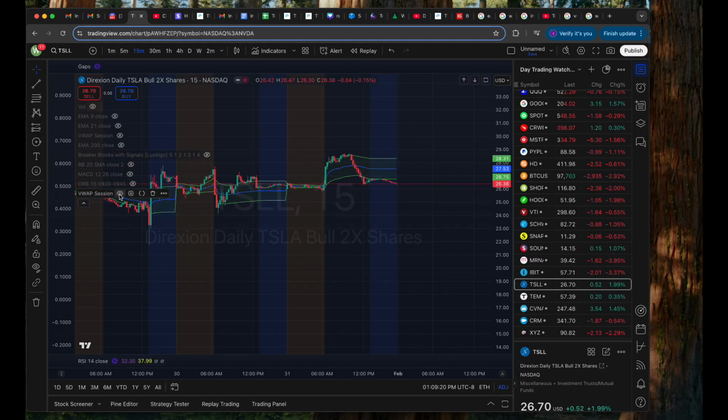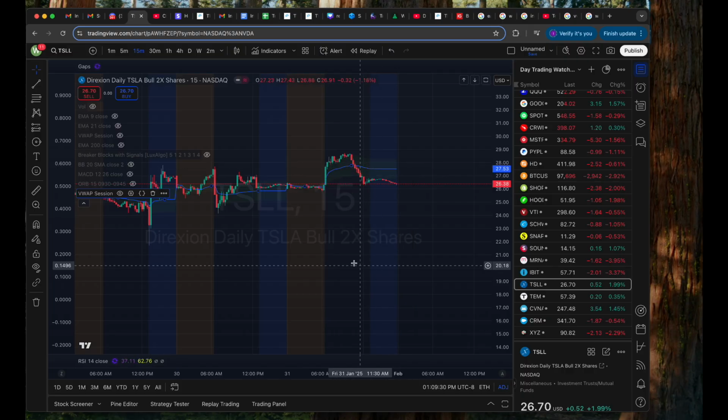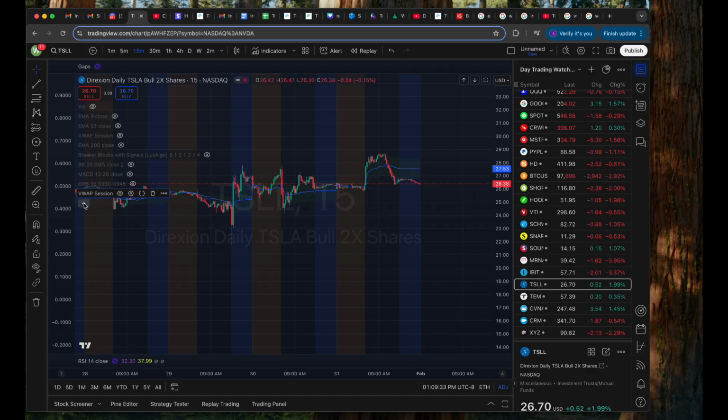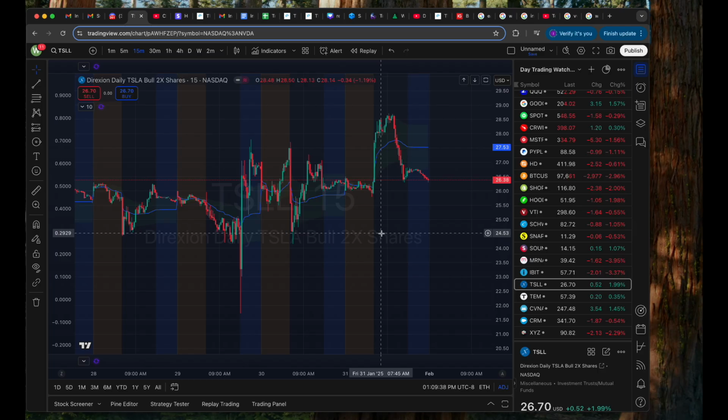We're going to turn off the upper band and the lower band. Now we only have this band right here. When we look at the VWAP, it lets you know a couple of things. It lets you know if the price is above the VWAP or below. As you can see, when the price is above the VWAP, if it just broke above the VWAP, then there's a good chance that it's going to keep going up. Of course, we need to look at other factors.